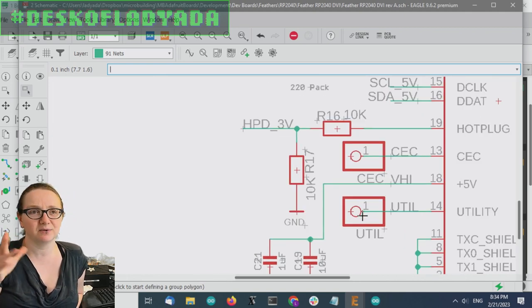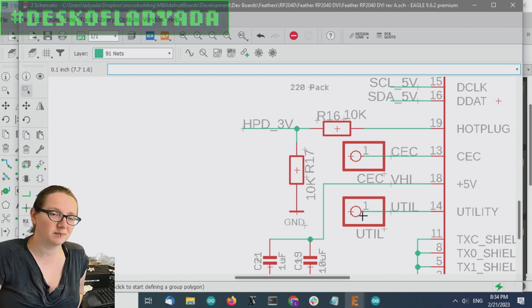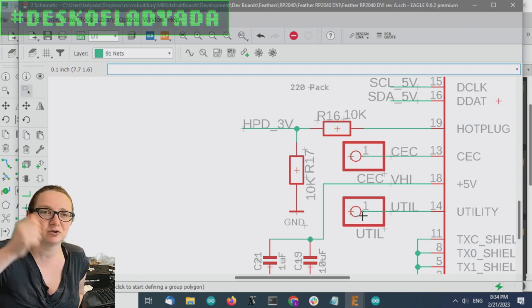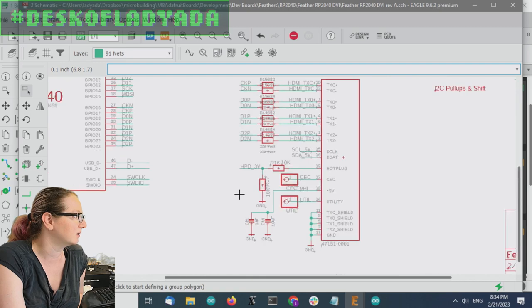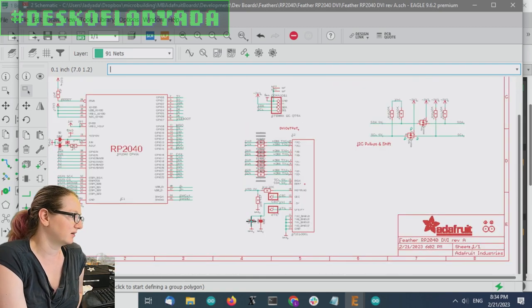These are used for, I think, Ethernet over HDMI. It seemed like you could use this to trigger which one it is or something. I don't know. But I figured I'll break it out for advanced hackers.